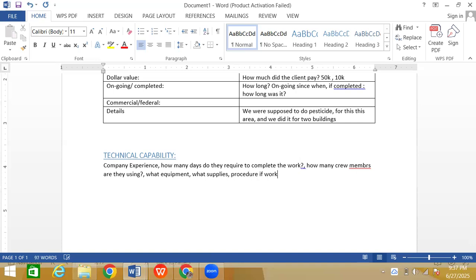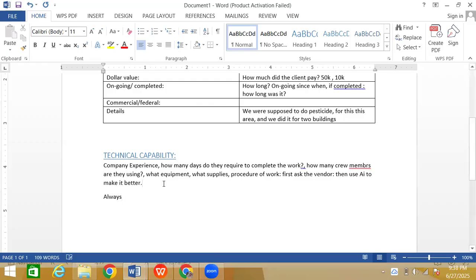And then if there is a procedure of work, in that case, they would tell you that first of all, we're gonna do this, and then we're gonna spray, and then we're gonna do air monitoring, whatever. If there's a procedure, it is better you ask them and then you write it down. Okay? Even if they're giving you a couple words, you can always use ChatGPT. First, ask the vendor, then use AI to make it better.